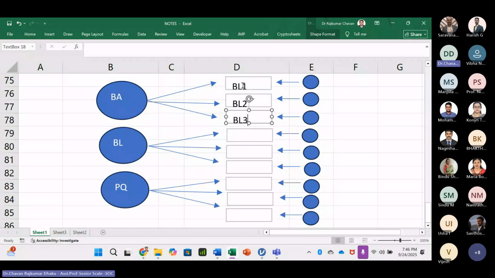Sorry, it's brand awareness: brand awareness 1, brand awareness 2, brand awareness 3. Then you have PL1, PL2, and PL3. Then you have perceived quality 1, perceived quality 2, and perceived quality 3.